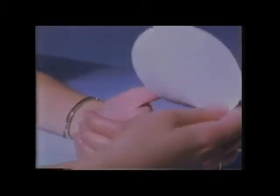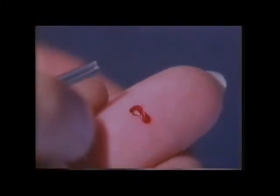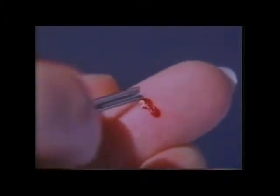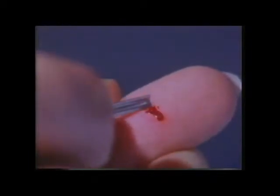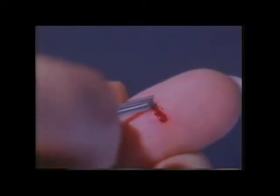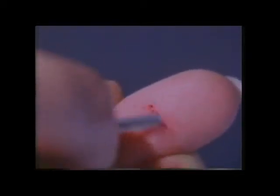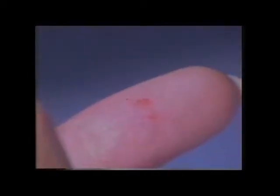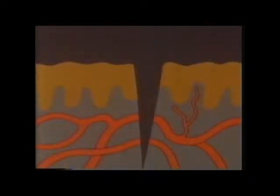This clean white blotting paper doesn't show a trace of a blood stain. We scraped the clot off and the bleeding's stopped. So the blood contains its own defender — a blood clotting agent which can prevent our losing a lot of blood if we're injured. For a bigger wound than a pinprick, you'd need a sticking plaster or a bandage, which helps the blood to clot. And for a really bad cut, the doctor might have to put some stitches in to draw the two edges of the wound together — but even then, he's only helping the body's natural defences.